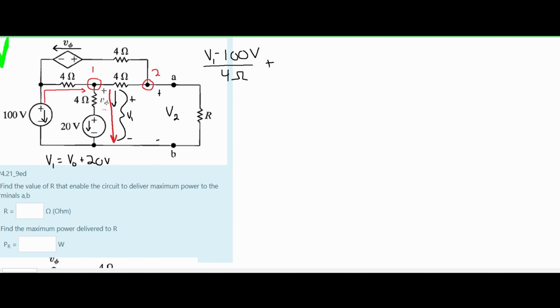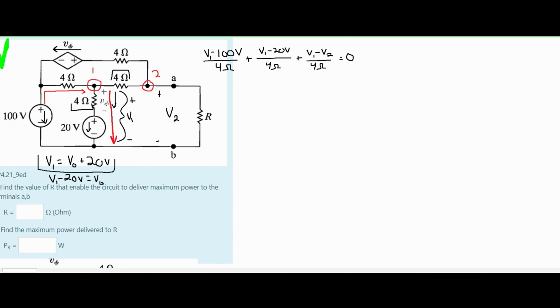We don't know V0, so what we're going to do is say V1 minus 20 volts is equal to V0, and then just put this right here. This is V1 minus 20 volts, and because this is the same thing as this statement right here, we just won't have a V0. Instead of that, we'll have a V1 so that we can combine the V1s. And this is all happening over this 4 ohm resistor right here. So this is over 4 ohms of resistance. And next we're going to have our plus V1 minus V2 with the resistor that it's over. So we know that we have this entire V1 minus V2, and it's happening over this 4 ohm resistor right here. And that's all the parts leading into this node. So we are going to set this equal to 0.